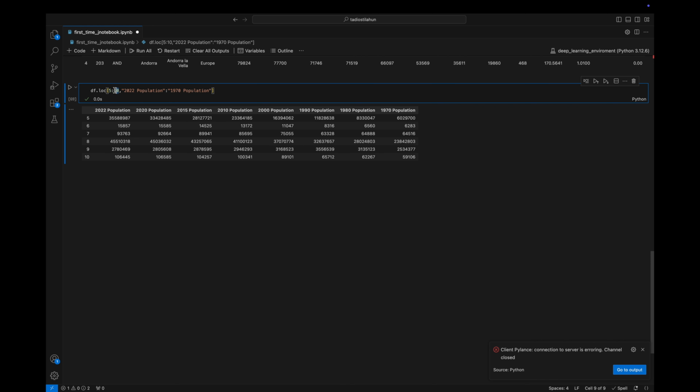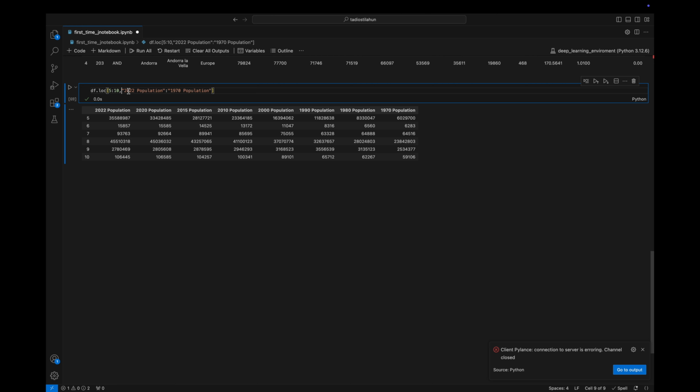Okay, the first one is we're going to index our row, so we're going to index from 5 up to 10 here, and then the second one is the separator with this bracket, comma.